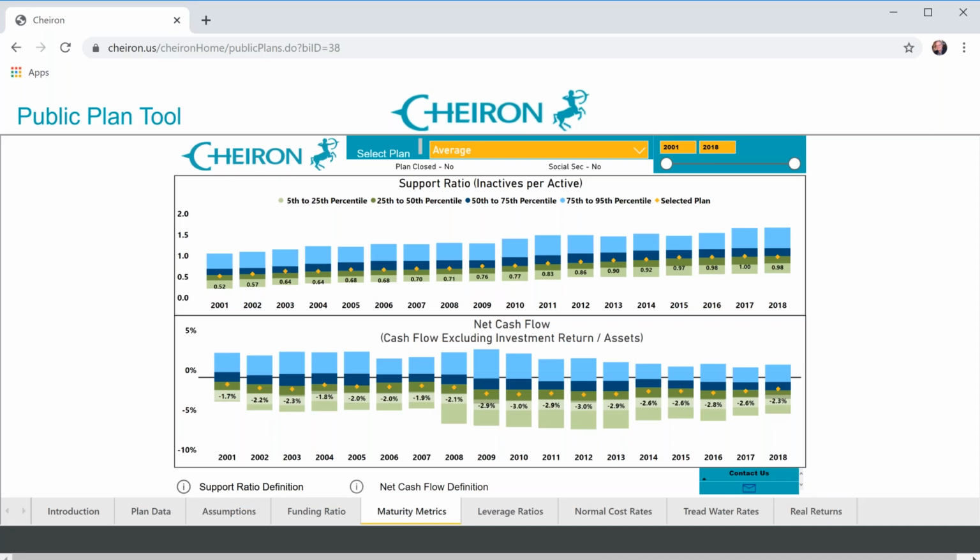The healthy funded ratio? No. If you're a mature plan with negative cash flow, how can you counteract the impact through your asset allocation to minimize your sensitivity to investment risk?